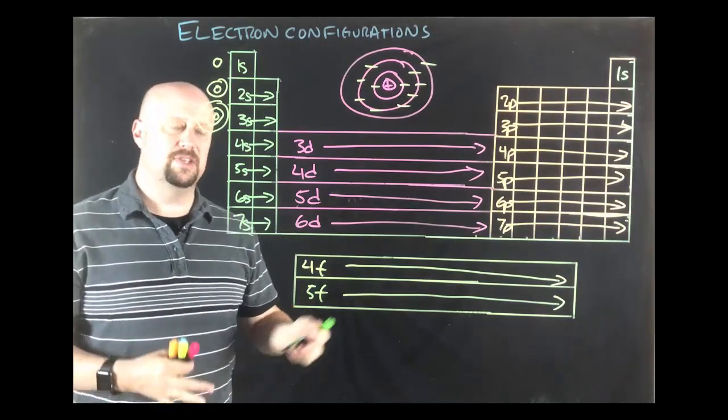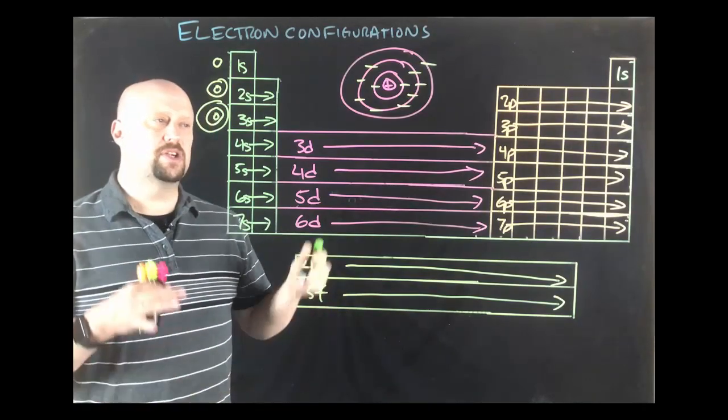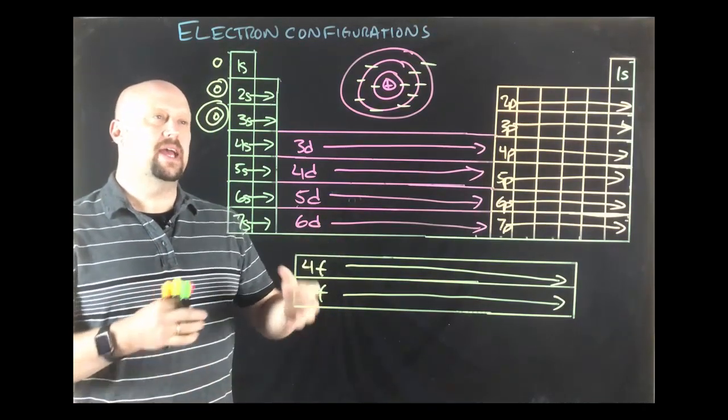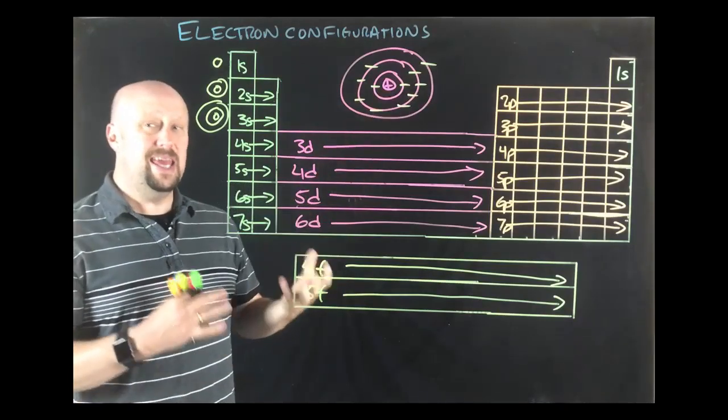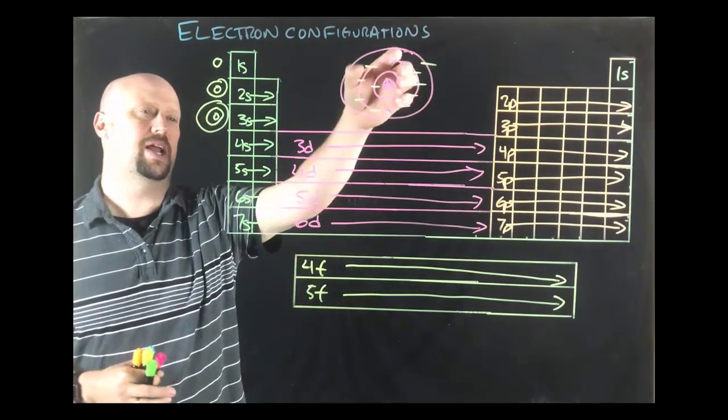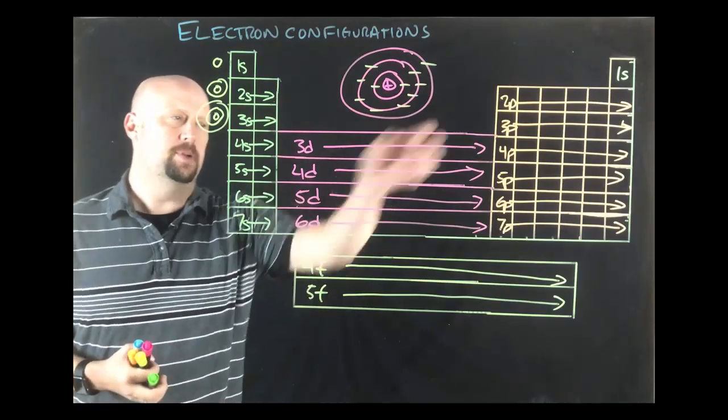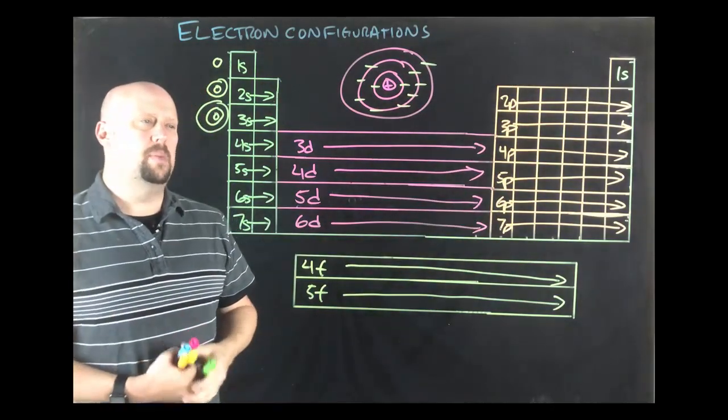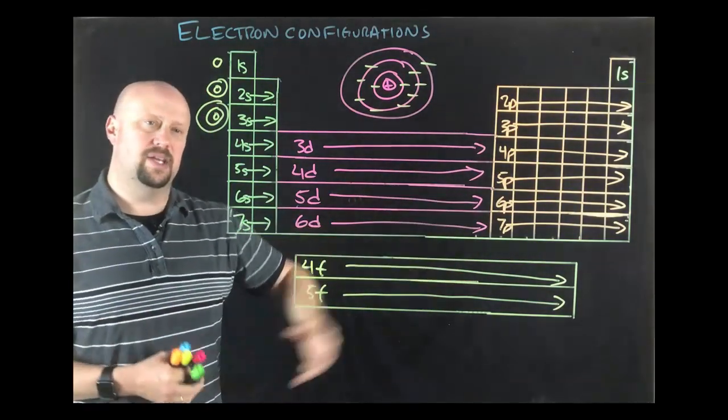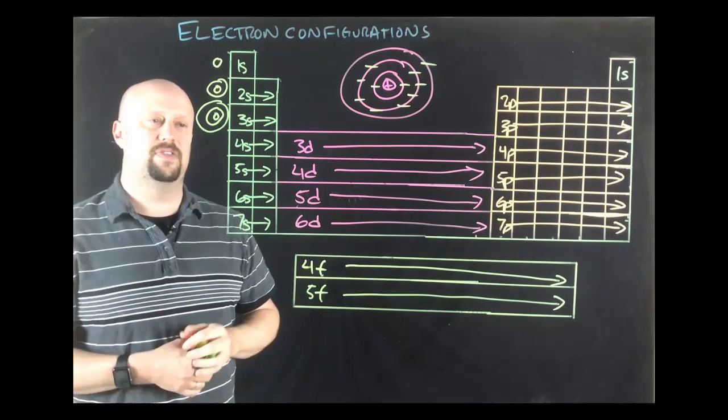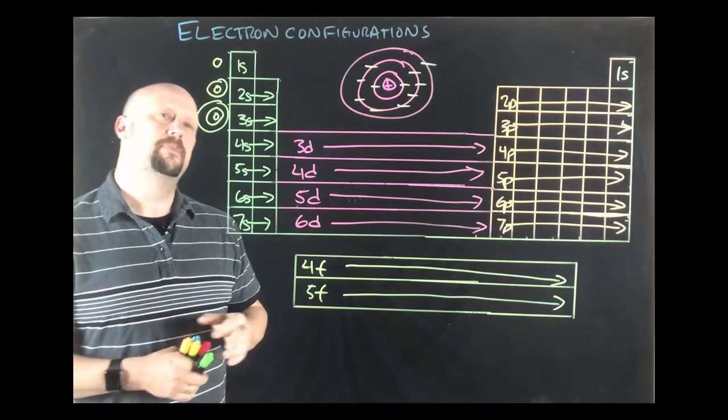Well, what we're gonna do today is very similar to that. But there's some rules that say, hey, it's not just quite as easy as that. And it also matters not just what energy level they're at, but what really matters is what orbitals they're in as well. And that's gonna lead us into the idea of valence electrons and all of that stuff a little bit later.